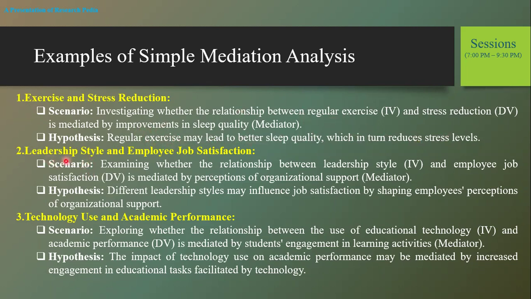You may have some scenarios related to leadership style and employee job satisfaction. For example, a scenario examining whether the relationship between leadership style and employee job satisfaction is mediated by perception of organizational support. So organizational support basically explains the impact of leadership style on employee job satisfaction. So what hypothesis might we have? Different leadership styles may influence job satisfaction by shaping employee perception of organizational support.